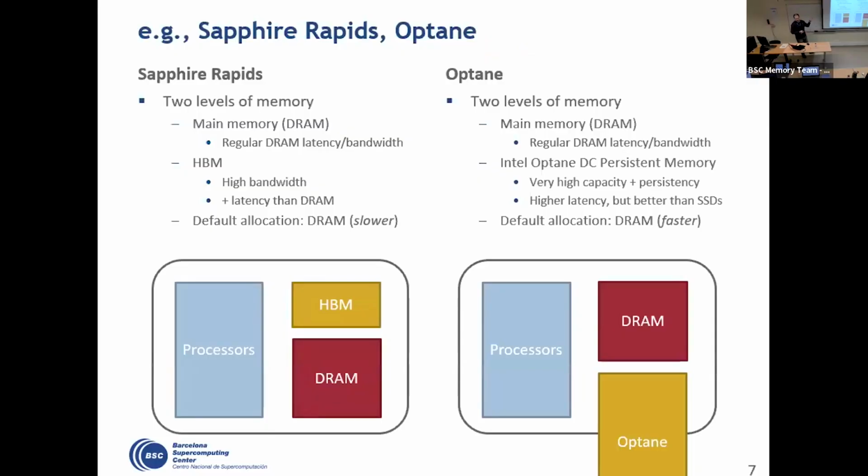So, a couple of examples here. In Fire Rapids with HBM plus DRAM, you have the processors, you have the HBM, and you have the DRAM, right? You have just regular DRAM, and high bandwidth memory, which has a little bit more latency than DRAM, but I may be wrong. I've read a paper from you, and I may be wrong, but that's what I was always told. Anyway, this will be higher bandwidth than this, at least by the name, right? So the default allocation goes to the DRAM. You have to do something special, which I will talk about later, if you want to go to the HBM.